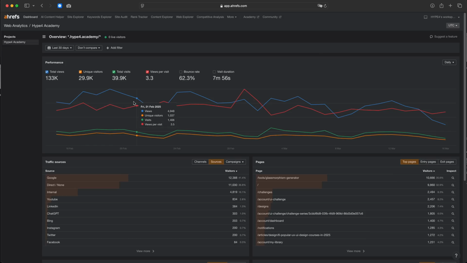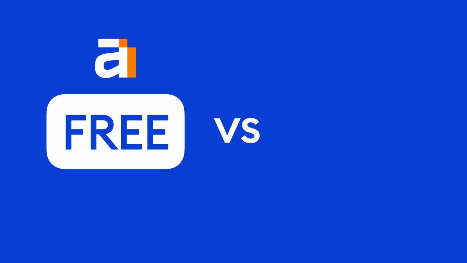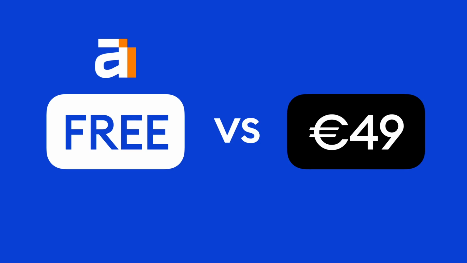To know what to improve, you need to first know where you're at. So how many people are even visiting your website from search engines? And Ahrefs has a free version that has built-in analytics. I already had a paid plan that also included the free analytics tool. And I was also paying some other company for analytics every month, 49 euros. So that was a pretty easy way to save some money.